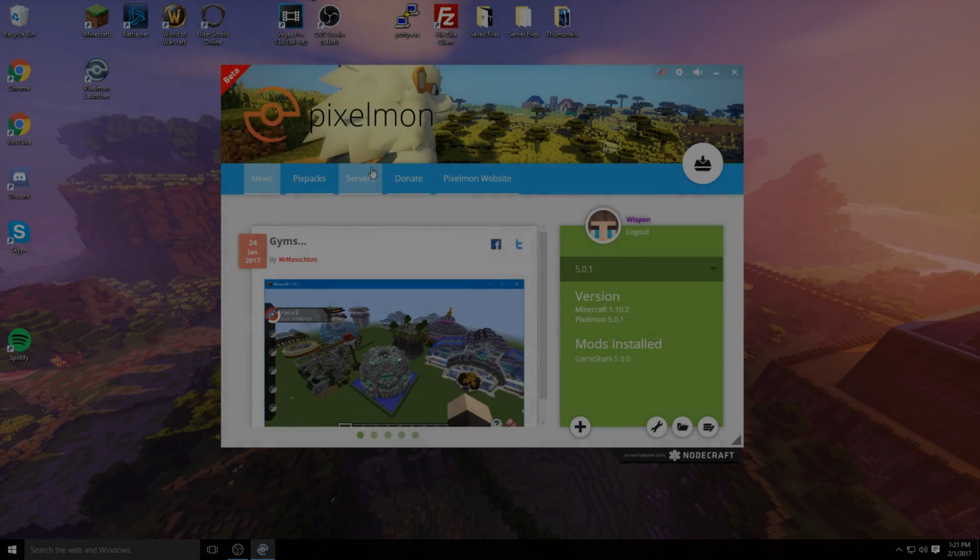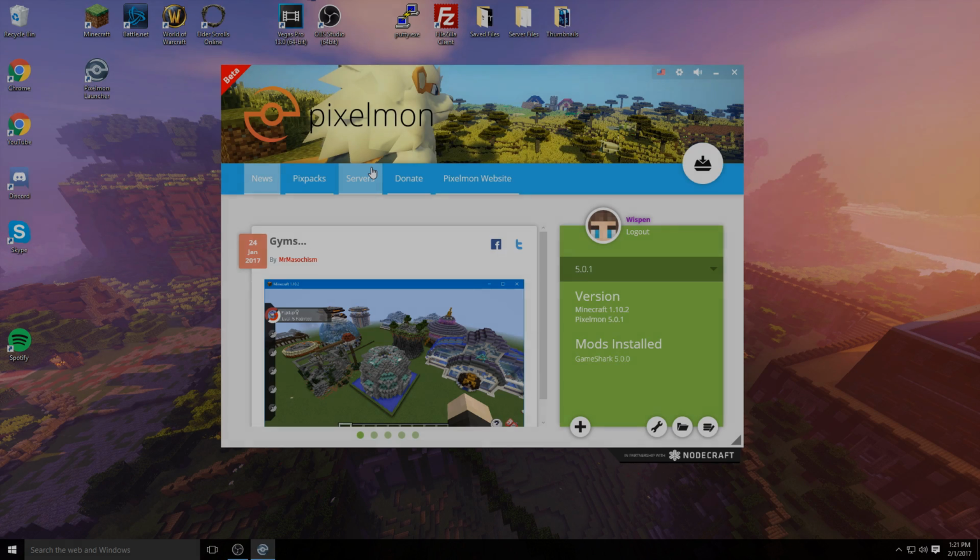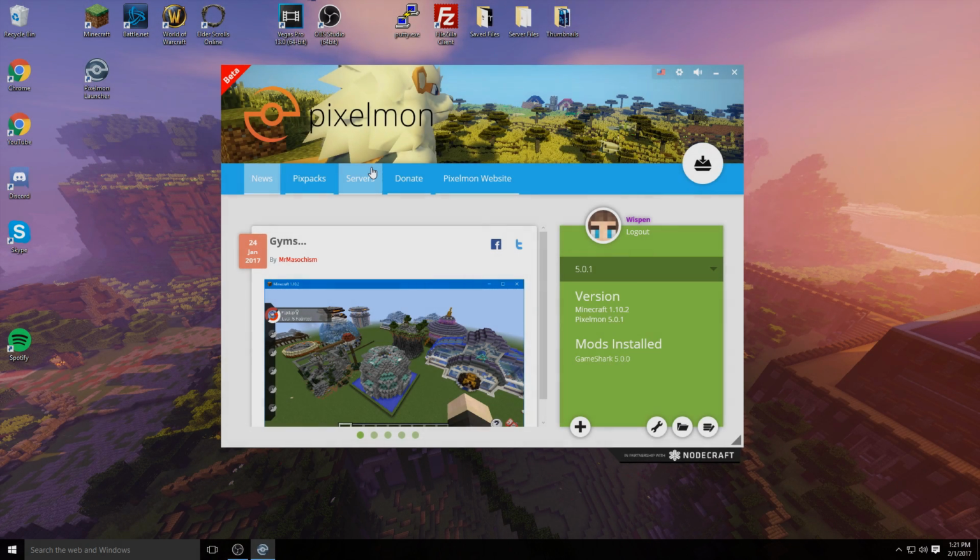Today I'm going to be showing you guys how to install and use Gameshark, which is a Pixelmon mod that allows you to use a radar to find Pokemon that are around you. I'm going to show you first how to install it using the launcher, which is the easiest way. You can also head over to the main pixelmonmod.com website and download the Gameshark mod manually, but if you are using the launcher, just click right here.